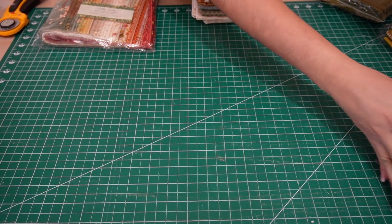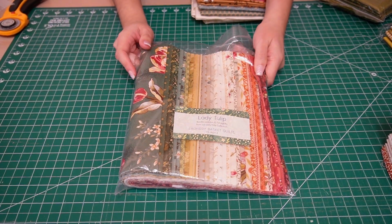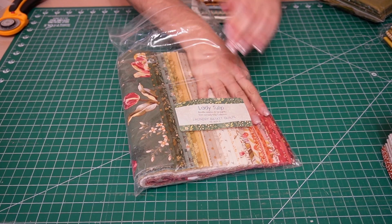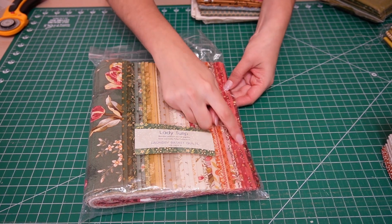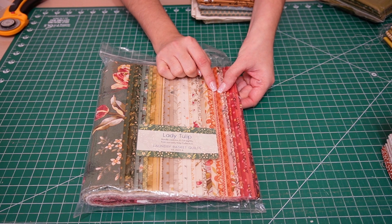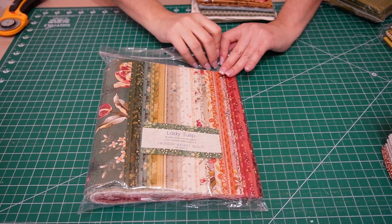And then I have my Lady Tulip Fat Eighth bundle, and I like this bundle because it has a lot of the greens and cheddars that I need with a few backgrounds and then these reddish pink colors. I may use the orange since there's only a couple in here, but definitely I'm going to be using a lot of this.